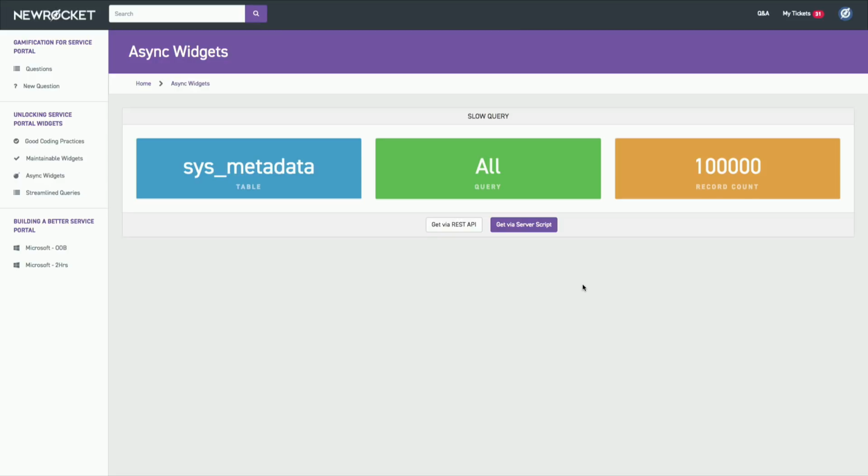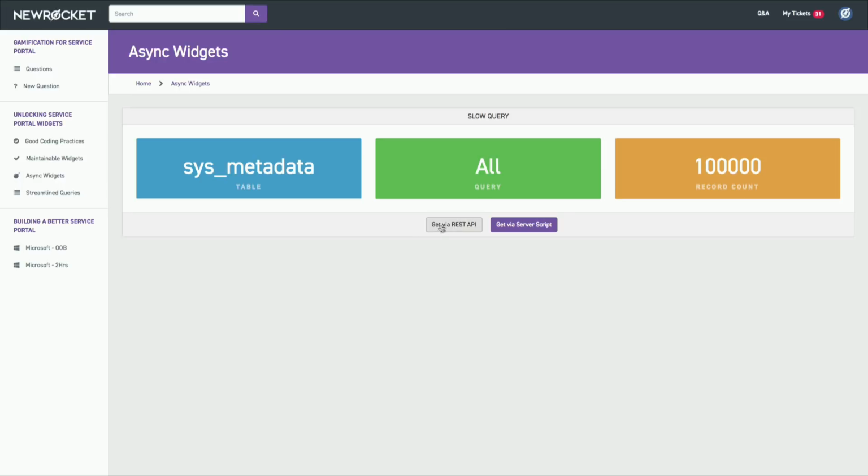And I find that sometimes it's not a good practice just to make every single widget on your page asynchronous, because the way ServiceNow handles those AJAX calls is they do stack, meaning if all of your widgets are asynchronous, it is going to start to actually load them one at a time, and then you kind of defeat the purpose. But if the majority of the widgets are able to load very quickly, just leave them. Those don't need to be asynchronous. They can load the traditional way. And then you leave the outliers, the ones that are going to be taking a few seconds to load, and you can make those asynchronous. And that will greatly improve the overall load time of the page.